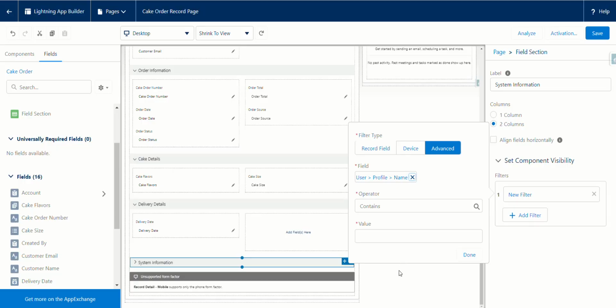So that name is going to equal system administrator. And this has to be spelled correctly. It has to be case sensitive as it is in the system, or it would not select it.